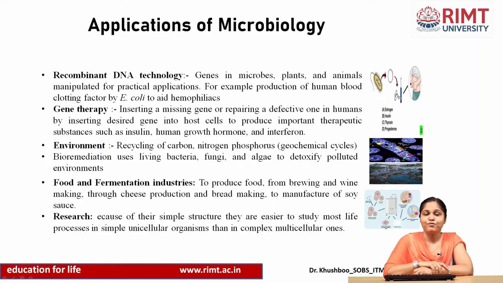Here are some applications of microbiology. Microbiology has many applications, and several points are here. Recombinant DNA technology: genes in microbes, plants and animals are manipulated for practical application, for example production of human blood clotting factors by E. coli to aid hemophiliacs. In gene therapy, a missing gene is inserted or a defective one repaired, by inserting the desired gene into host cells to produce important therapeutic substances such as insulin, human growth hormone, etc.